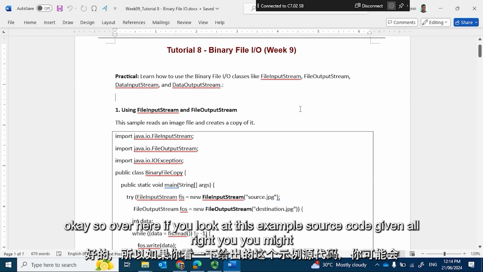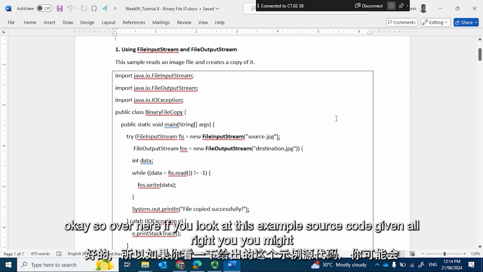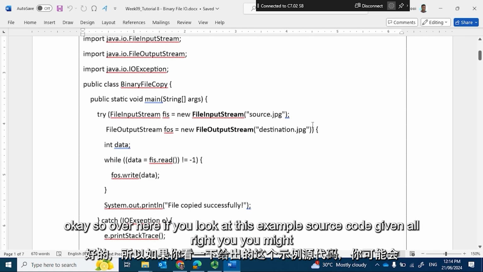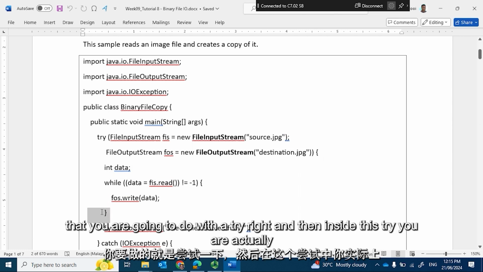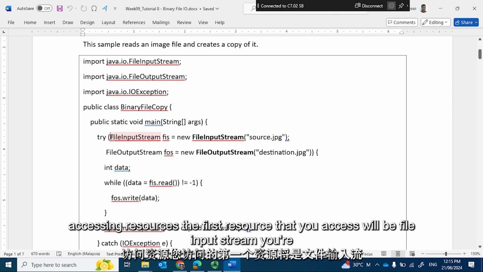If you look at this example source code given, you might have seen this before. This is try with resource. Try, and then there's a bracket for something that you're going to do with the try. Inside this try, you are accessing resources. The first resource that you access will be file input stream.